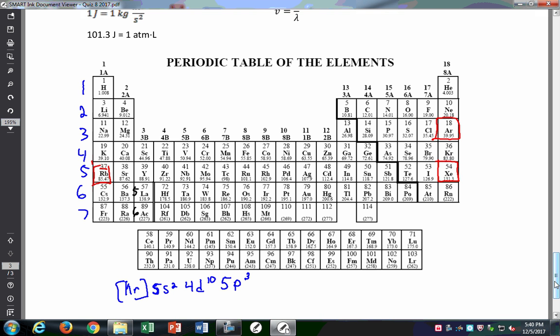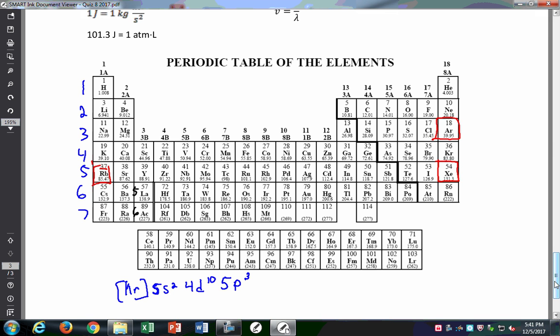So remember, as we go down the periodic table, the atoms are going to get bigger. The radius is going to get bigger because we have more orbitals, and we have more electrons, all of that. So argon's clearly going to be the smallest. Argon has an N of 3, whereas rubidium and xenon both have an N of 5, so clearly they're going to be bigger than argon. Argon's going to be our smallest, so you really don't have to compare A, D, or C at all. But then the question is between rubidium and xenon.